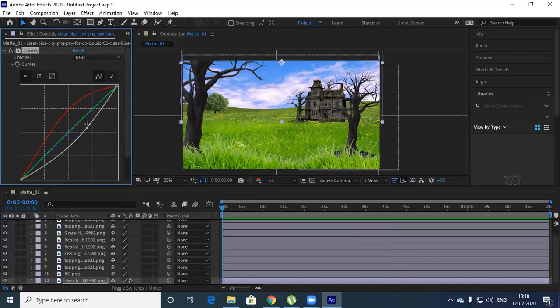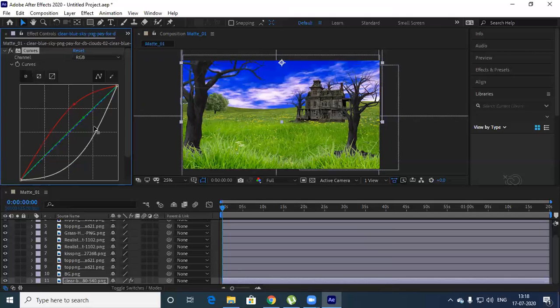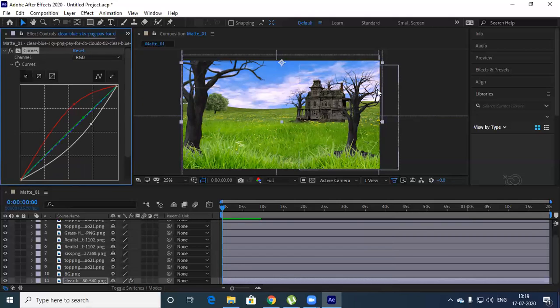Go with RGB altogether. Something like this. Let's see. Let us do some changes. Now the BG.